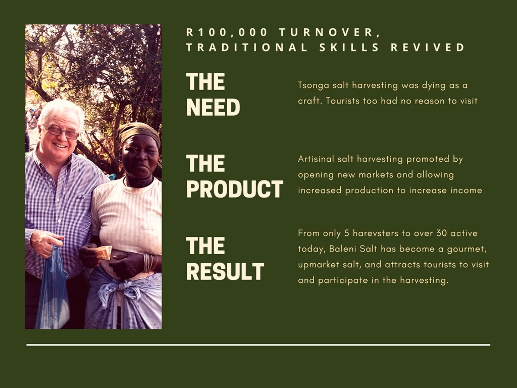This is another example. This is the Songo salt harvesters at Belleni. There used only to be 5 women, continuing the traditional practice of securing salt from a spring, a hot spring. They now are selling that Belleni salt because of the connection with tourism into the gourmet upmarket salt market internationally, and it also attracts tourists to see them visit and participate in the harvesting. They've made around 100,000 rand out of that form of shared value.